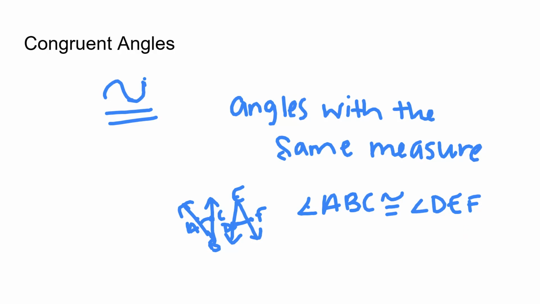Okay, if they measure the same on the inside, or that distance between the two sides is the same, then they are congruent. We use the congruency symbol instead of an equal sign to say that they are different things. They are not the same thing. They are created by different points and different rays, but they measure the same. So that's our indication that they're not necessarily the exact same thing. They're not facing the same way or made of the same points, but they are in fact the same measure.